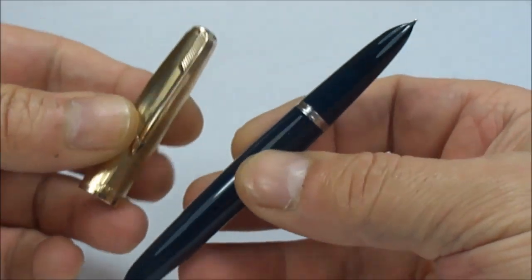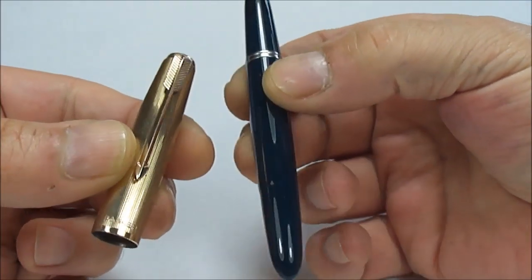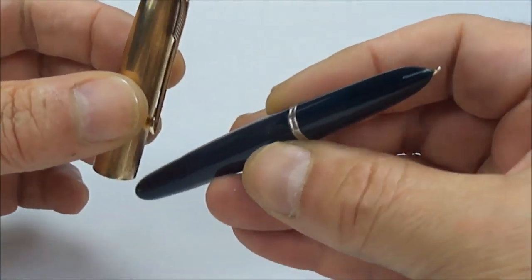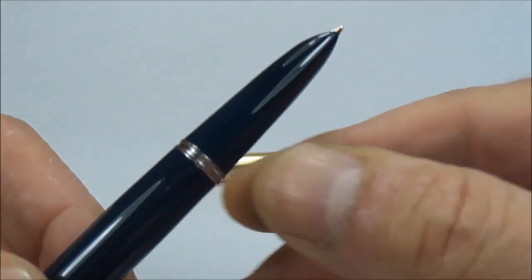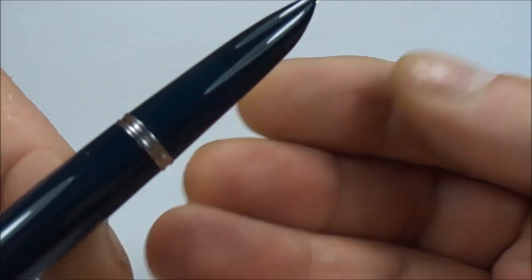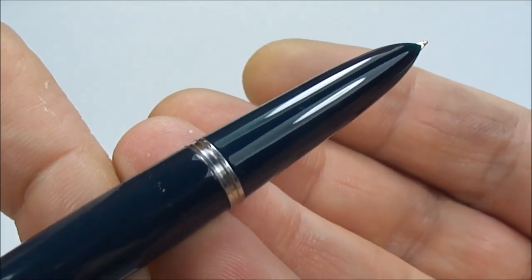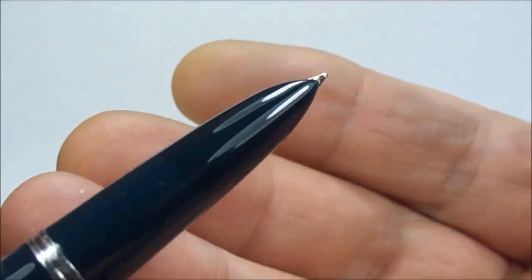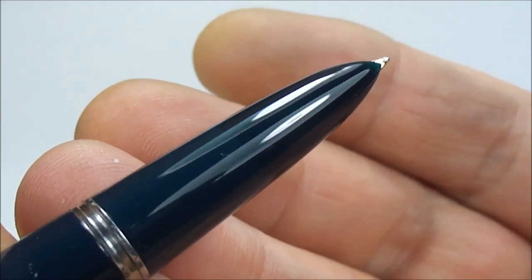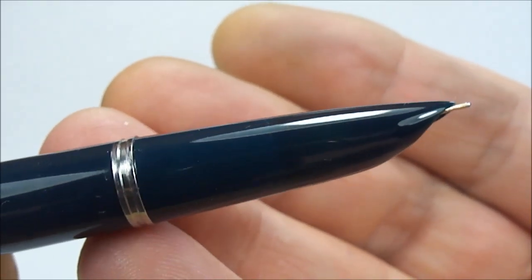So let's take the cap off like so. Let's give it a little bit of a twirl, give you different angles. Okay, now the top of the Demi pen is the same as a standard model. It's got this hooded section to the top, and you've got the clutch ring just to the bottom there. You can see the nib to the very top of the section there. Let's give you a sideways view.